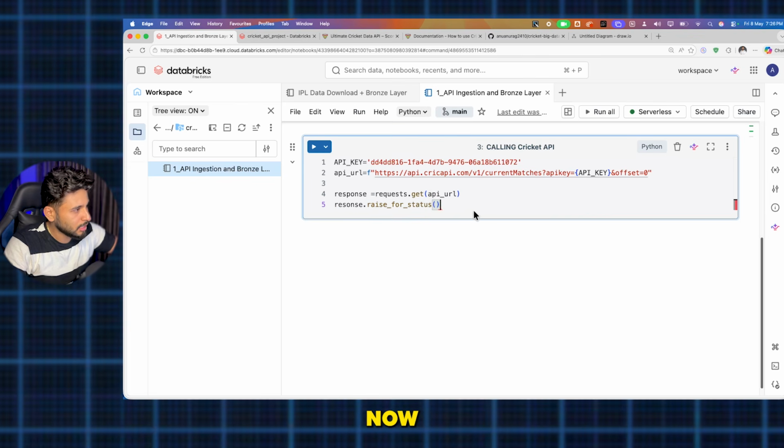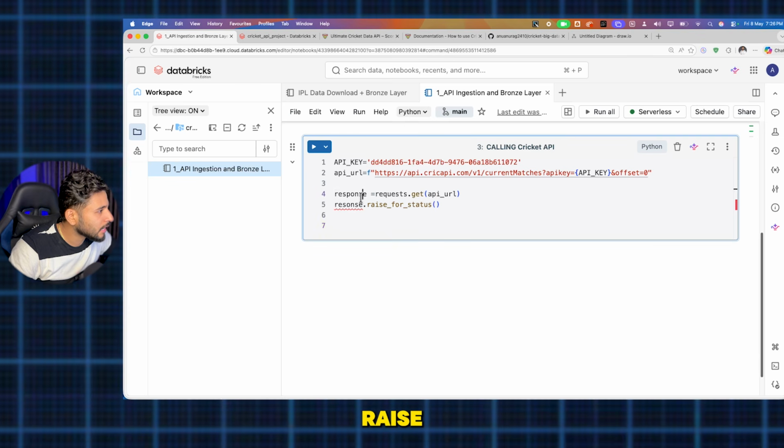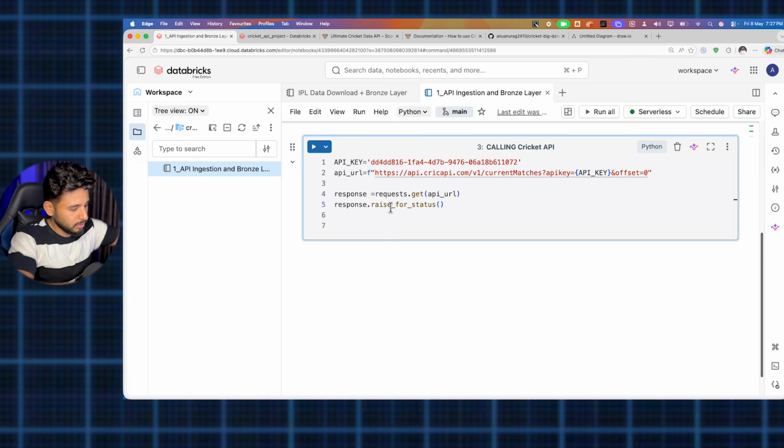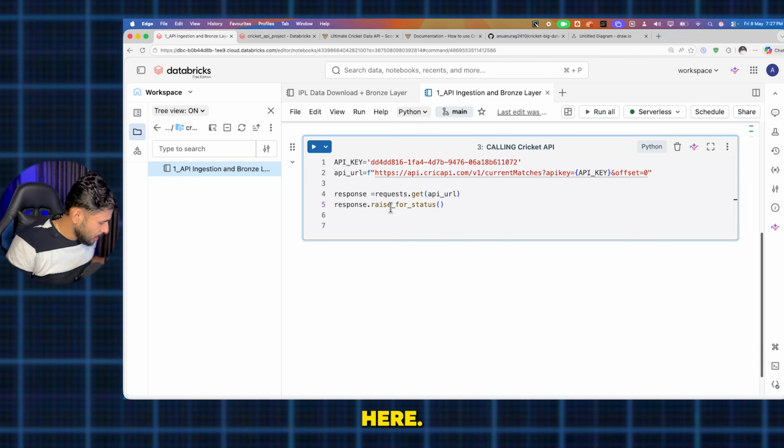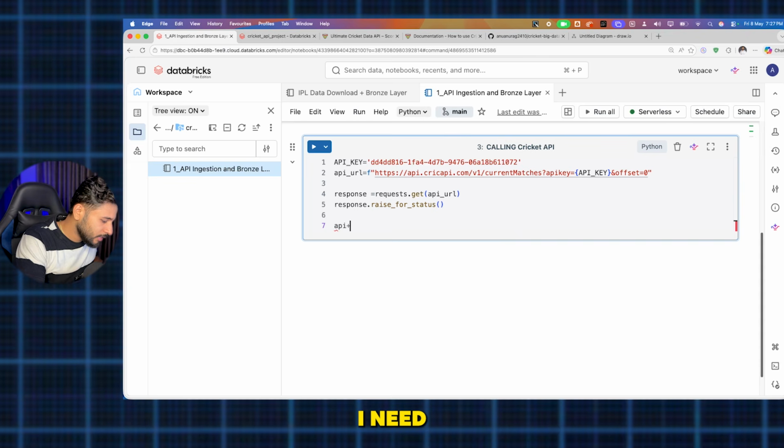This AI genie is there, na? Okay, so I am raising it like that. There is a function in this one, so we can use that and directly raise like this. Okay, we can raise like this. I'll keep my this here. Okay, so now we are raising the status.